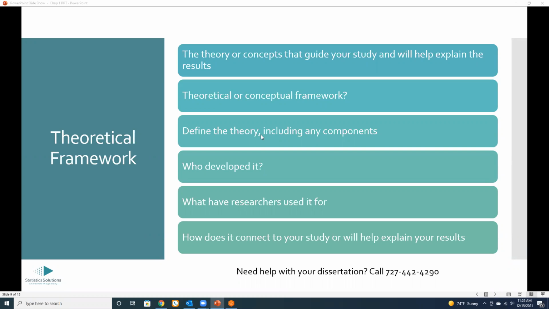They all do, because you can't develop an instrument from nothing, right? They come from theories. They have a theoretical foundation. So you want to use the theory that's associated with your instruments. Again, I'm going back to my old example of transformational leadership and emotional intelligence. Let's just take emotional intelligence. There are several instruments to measure emotional intelligence. You're going to choose an instrument that's more suited to the information that you want to get. Let's say you choose Goleman's instrument. Well, Goleman has his theoretical foundations. You want to use Goleman's theory of emotional intelligence as your theoretical framework then, because you're using Goleman's instrument.